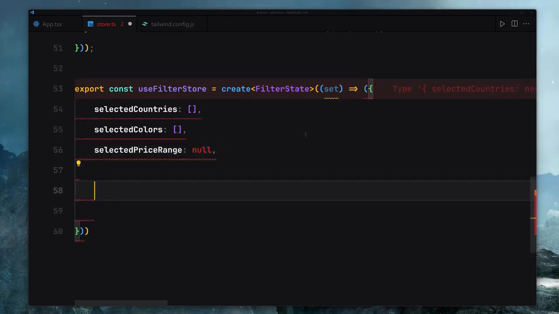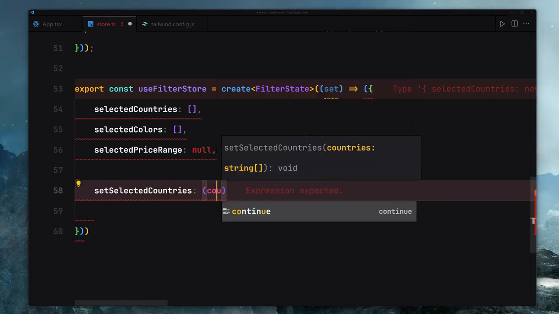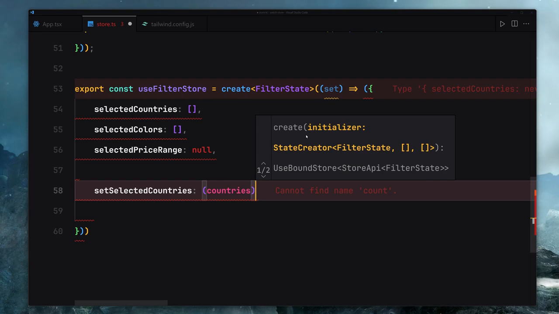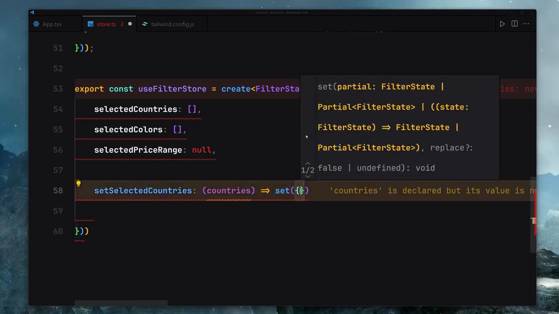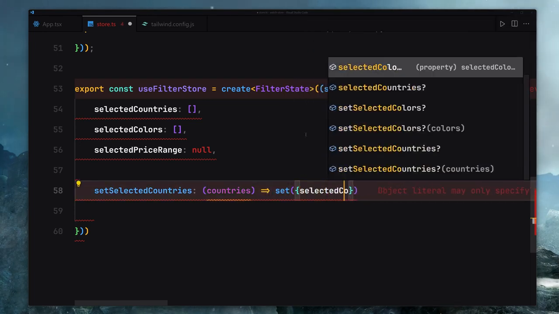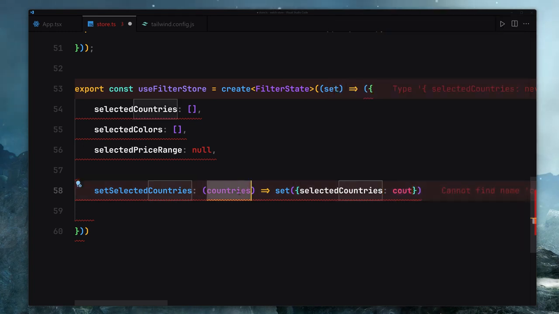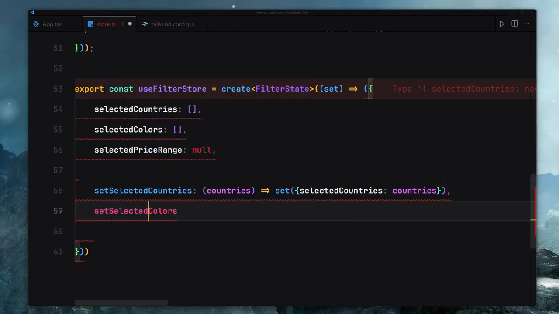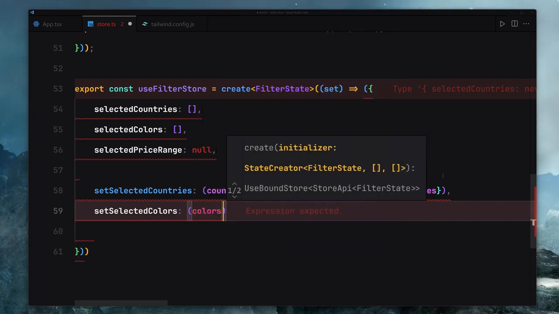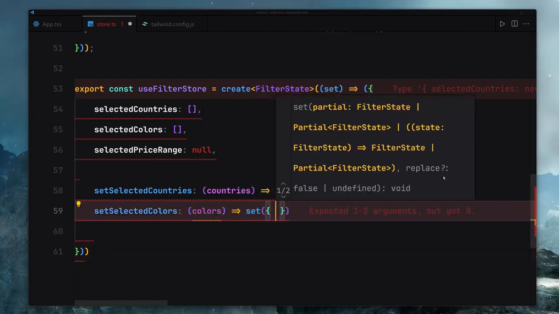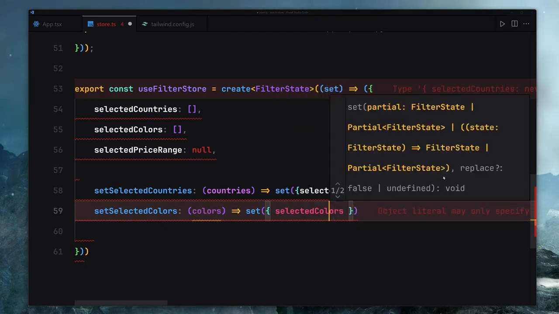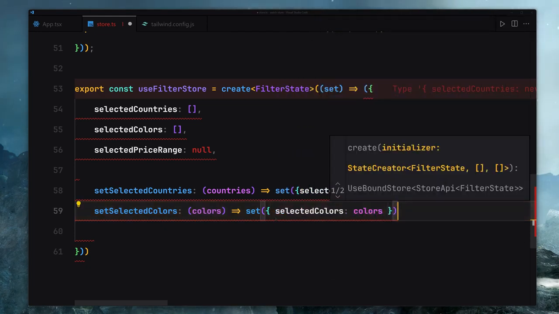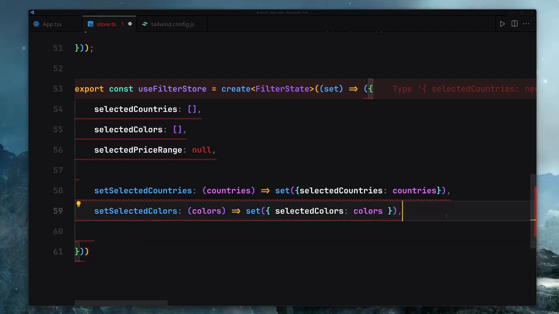So now underneath there we are going to be using set selected countries. So it's going to allow us to select our country and filter there. So here we are going to be passing our countries like that. And now we have to use the set method, and for this set method we're going to be providing the selected countries. We have to set there to this countries, which we are now taking as a parameter. I'm going to also provide a comma there, and now we have to use the set selected colors in this case. And now it's going to take colors as a parameter, and inside there we are going to be once again using our set method, and here we have to specify our selected colors. And now we are going to be setting there to this colors, which we are now taking as a parameter. That's also done. I'm going to also specify a comma there.